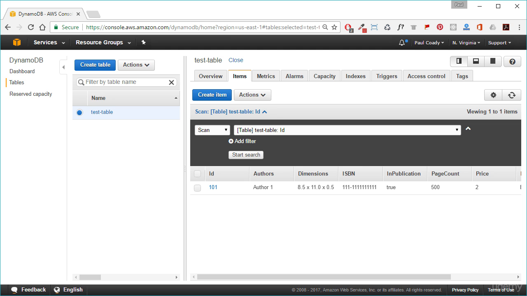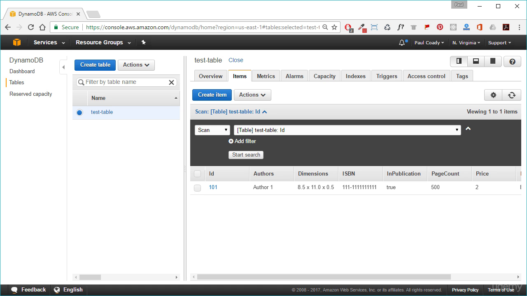So that would be okay if you just wanted to modify a table, you wanted to add a couple of items or delete a few items or whatever, you would go into the console and you'd do that. That's quite feasible to do. But if you're bringing in large amounts of data, you definitely wouldn't do that. So if you've got a few hundred items or thousands of items to come in, that's not going to be practical at all. So the way you would do that is to import the data using a batch write command, and you would import that data as a JSON file, which would contain all the details of those items.